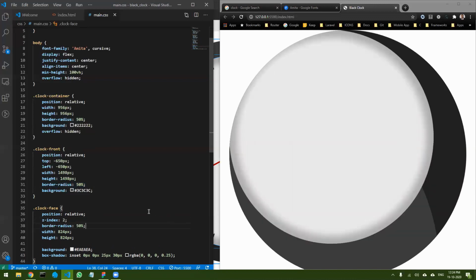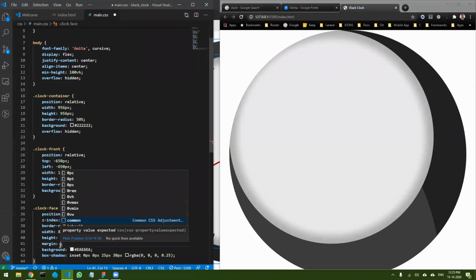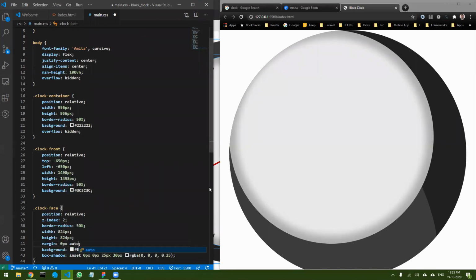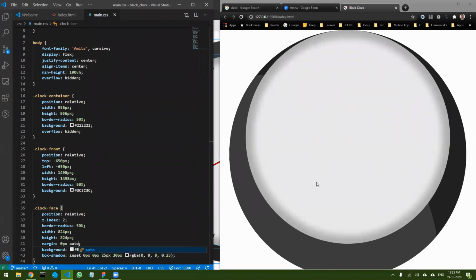And now, okay, let me think. Now let's bring it to the center. Okay, so to bring it to the center, we can do margin. Okay, so margin. So let's find out how much, how to bring this to the center. Right now, horizontally, we can just do margin auto, and that should do it. Let me see. Yeah, so I can bring horizontally, and now to bring it vertically centered, I have to do a little bit of calculation.